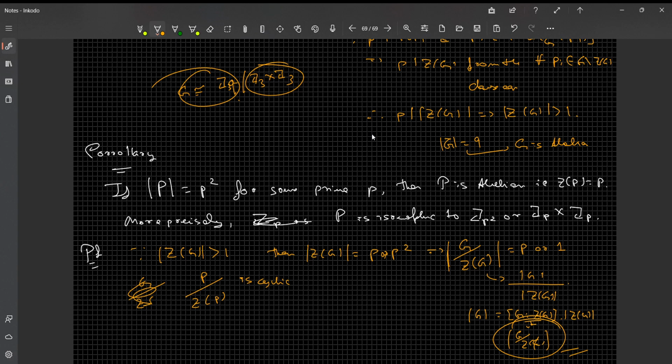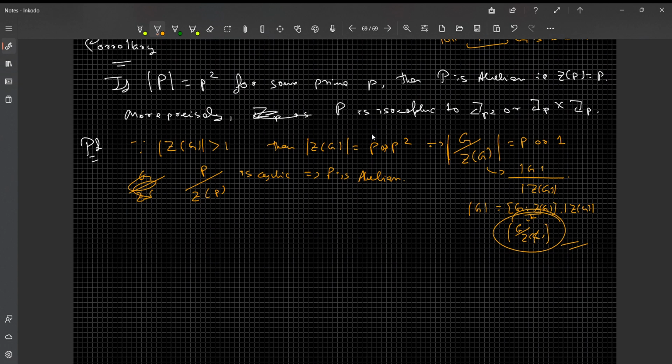And we have a very important proposition related to centers. We have not discussed that, and we won't even prove that yet. You can consider that to be a fact right now. So if the quotient group P mod ZP is cyclic, then that implies P is abelian. So the proposition is something of this sort: if G mod ZG is cyclic, then G is abelian for any arbitrary group G. Clear? Then P is abelian.